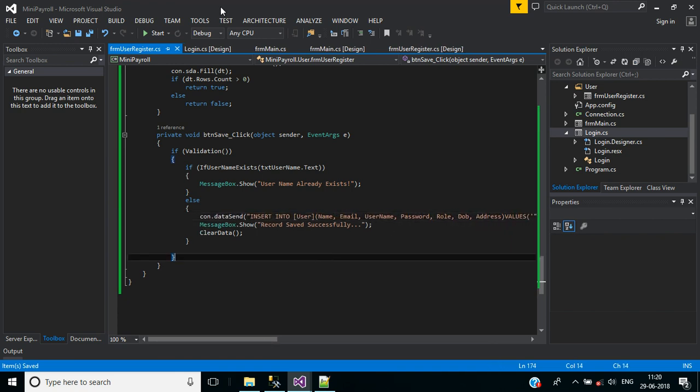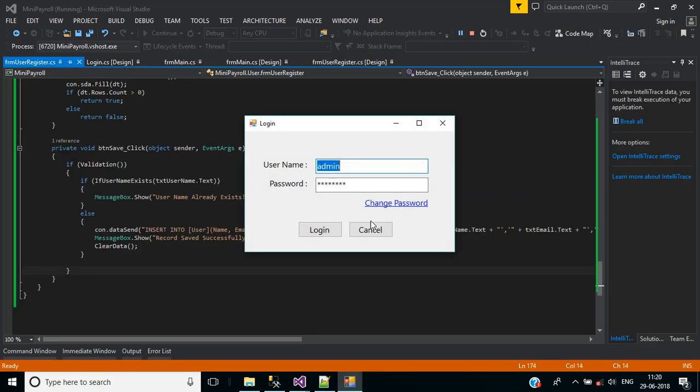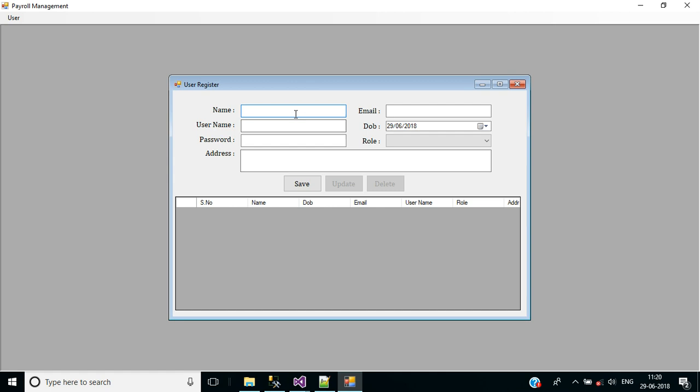Let's check. Start the application. Login, user register. Here, without entering the data, if I click save button, it will show the error message, name required. So I enter name here, Robert. Then click save. It asks username. So username will be Robert. Then click save.